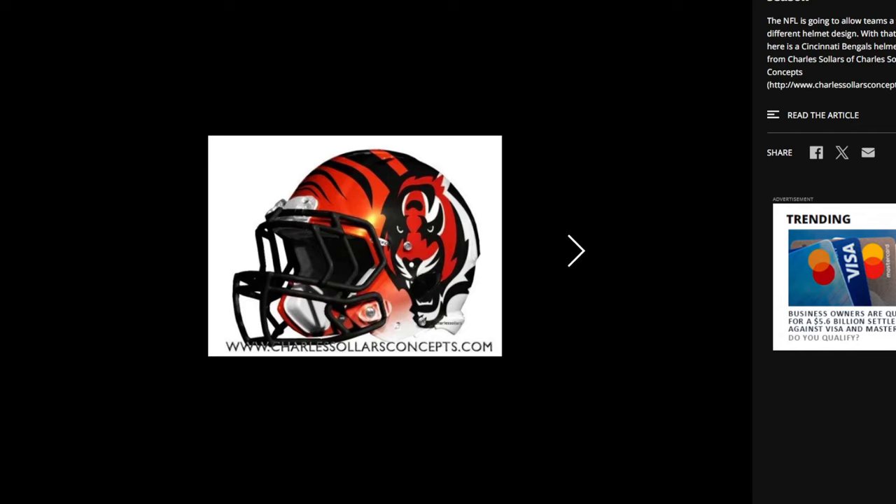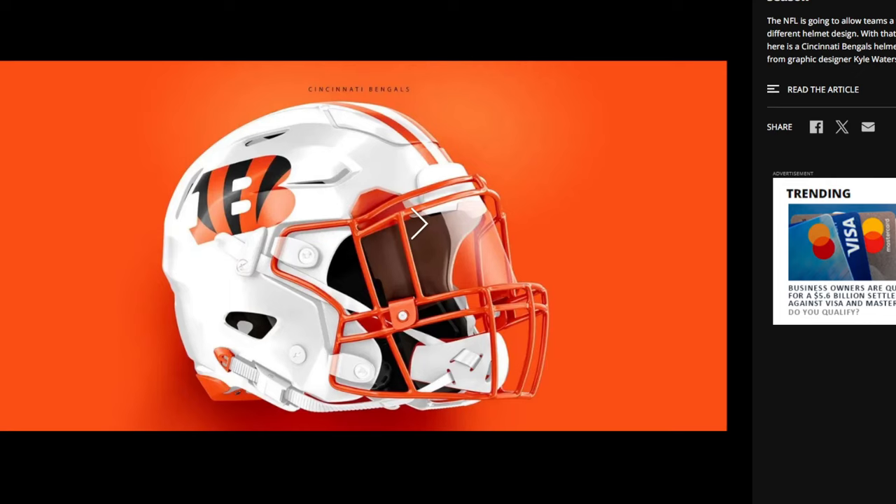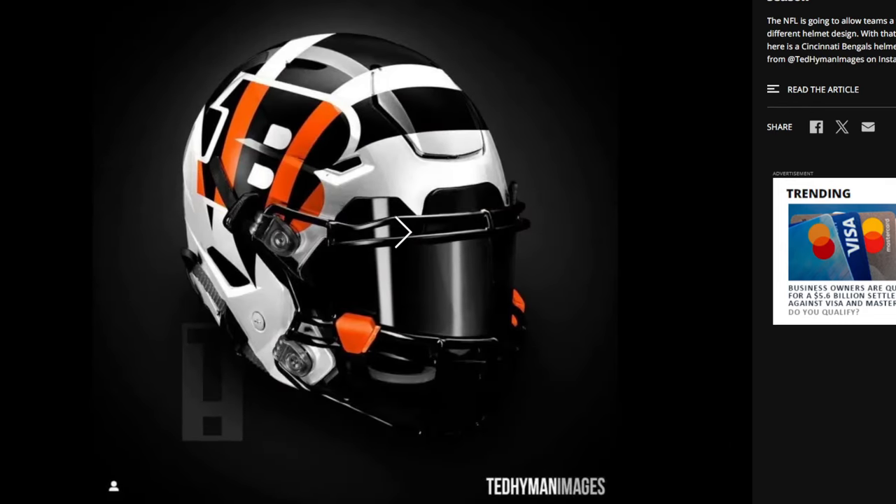This one goes hard. It's the minimalism of it that I love the most — you've got the orange stripes down both sides and then the Bengals logo right here. This one I like the most. I think this is my favorite so far. Wait — no, this is my favorite. I want this one so bad. The silver, the black on silver — that's perfect. That is a perfect look. And then you have the stripe going straight through the B logo, and all the stripes match up. This would go so hard in a game.